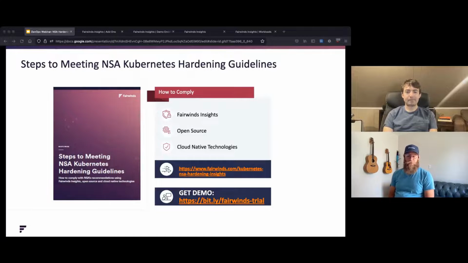Yeah, I think all of operations, anybody who works in this field knows that everything is a trade-off, right? The more securely locked down everything is, it's a little bit harder to iterate. It's a little bit harder for people to onboard. It's a little bit harder to get things done and shipped. So there's trade-offs. But the other piece of that is how easy is it to implement good, sane rules, and how easy is it to enforce them? And so having tooling in place that makes implementing sane defaults very easy out of the box, like Fairwinds Insights, like some of the things that you'll see in this white paper, that's going to make it a lot easier.